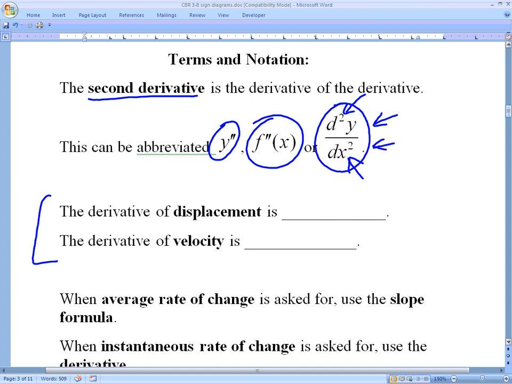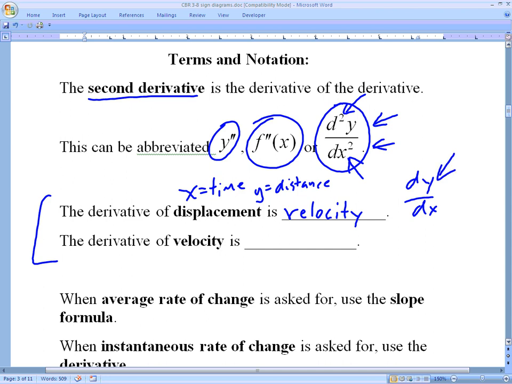So that works well for something like we talked last class, displacement. The derivative is velocity. And that would be like dy dx. Well, your displacement, your x would be like time, and your y would be your distance. That's what displacement is. And so when you go to your label for velocity, it's distance, like miles, and your x is time, like hours, miles per hour. Okay, that's your label for velocity.